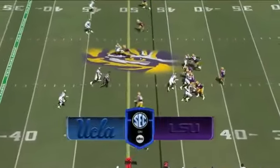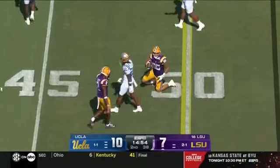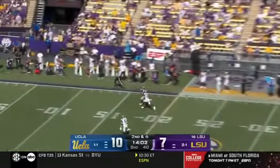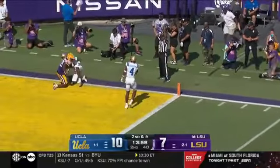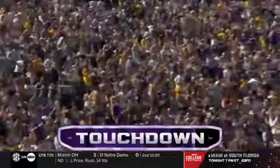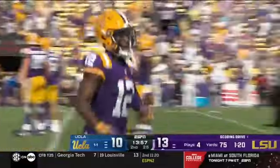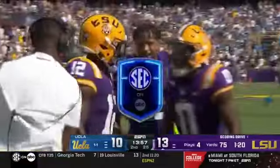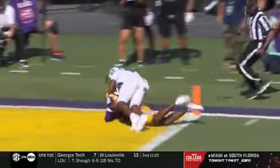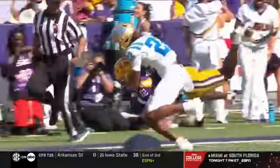It's February 9th when Chip Kelly stunned the college football world and left UCLA as head coach. They go back to Mason Taylor on second and three. Joe Sloan, the offensive coordinator, was promoted after Mike Dembrock left for Notre Dame. And what an amazing catch and score! Kyle Parker! The redshirt freshman Kyle Parker, lined up in the slot, going one-on-one with Coy Stewart. How about the location of the throw by Garrett Nussmeier? You could not have handed it to Kyle Parker any better than that.